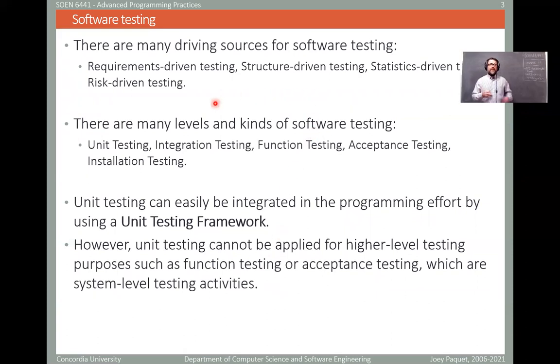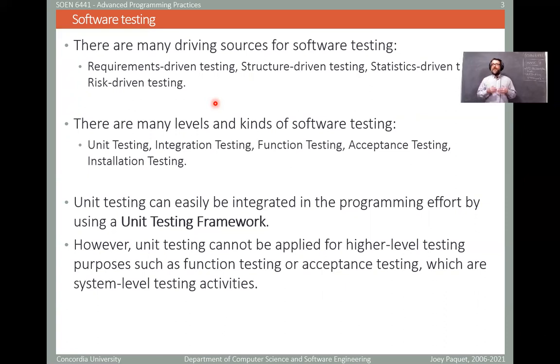Now, going further in a more broad definition of what the different kinds of testing methods are, there are different sources that you may use to do software testing. So for example, you might have requirements-driven testing. You may have a set of requirements expressed by the user, for example, using use cases. The user tells you, okay, if I want to achieve X, then I have to do all of these steps here and I get result Y.